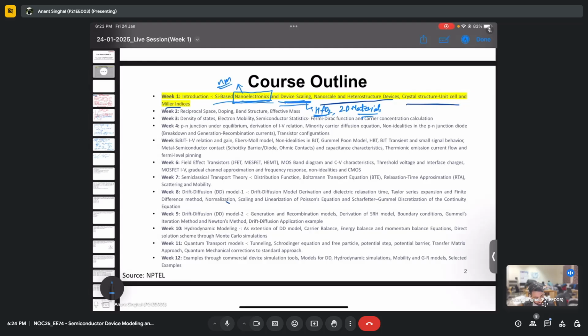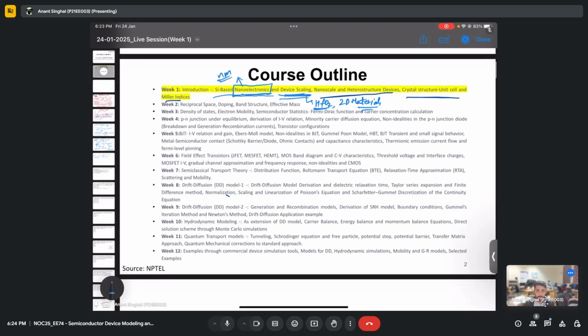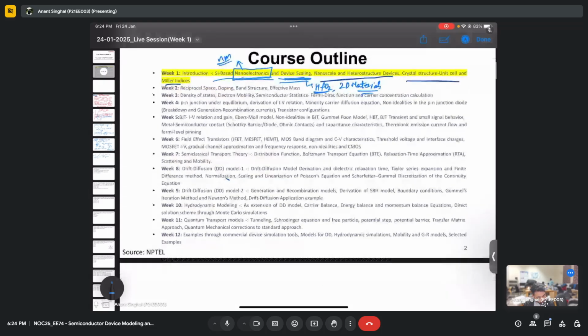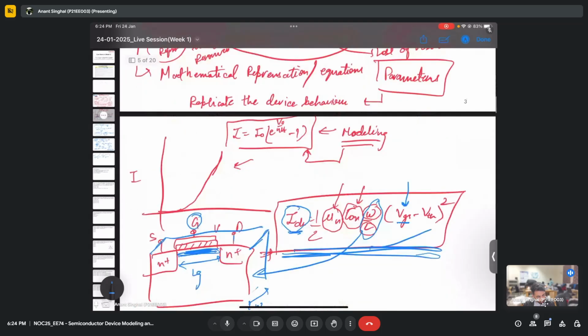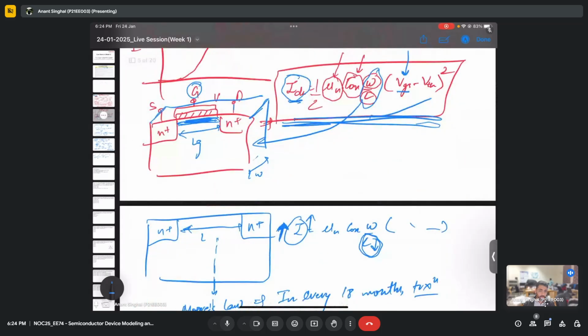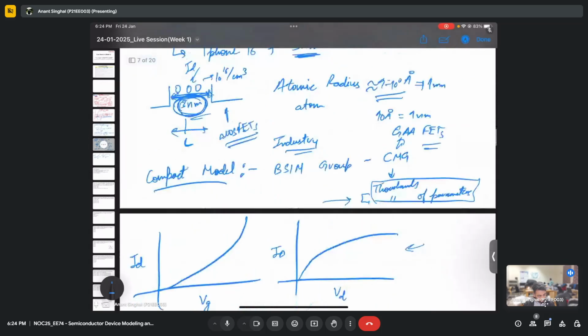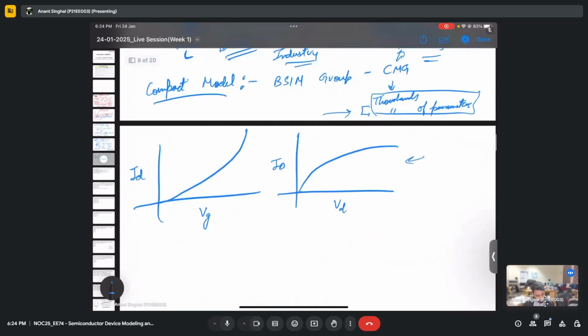That is why these devices are also called nanoelectronics, or silicon based nanoelectronic devices. And device scaling, I have given you a very basic overview: lowering down the length by a certain amount every year is what we call device scaling. So that was a very basic overview. This all will be covered later, but this is all about modeling and simulations.